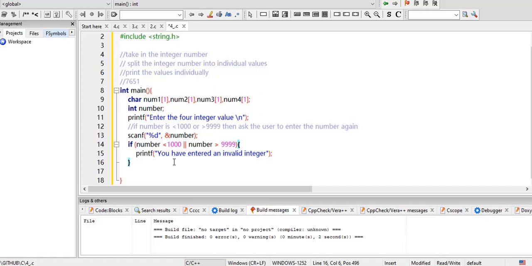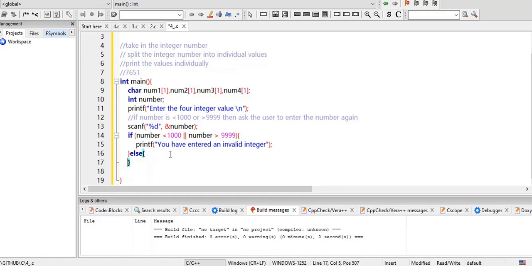And if so, else, so if the value entered is correct, then we separate the value entered.